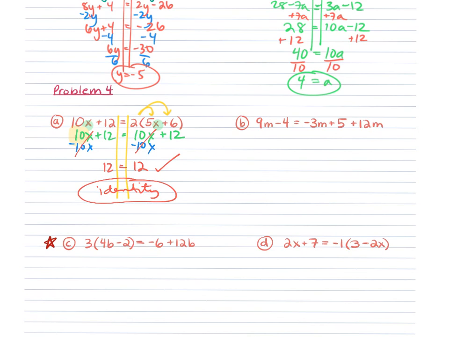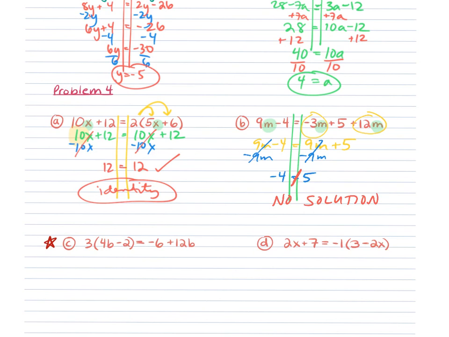Okay, and then let's see another example. Here we have 1, 2, 3 m's we have to combine. So here, let's combine these two, and we get 9m plus 5. That's a 9, not a 5. And then 9m minus 4. If we subtract a 9m from both sides, you can see we cancel, and we're left with -4 equals 5. This is never true. So this means no solution. There's nothing that you can plug in for m here that would make this true.